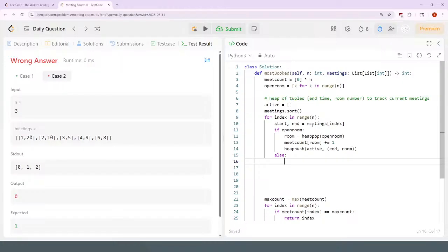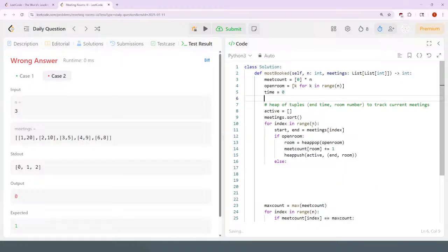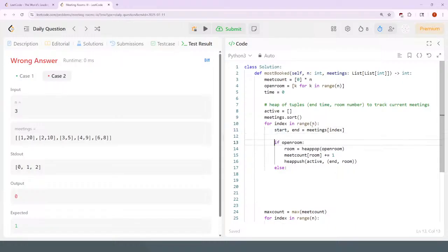No, this is wrong. I definitely need to take into account time. So the start time here needs to push forward the current time. Yeah, the current time needs to be changing stuff.